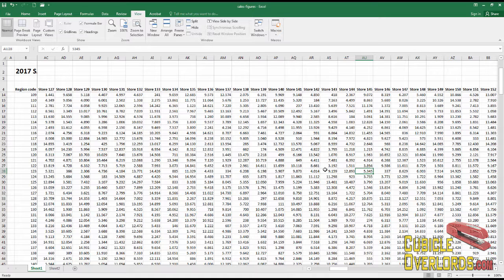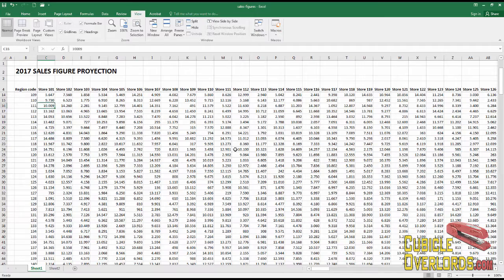How did I read that so quickly? Well, if you remember, Excel grays out the column number that you're looking at. So I didn't start reading up here. What I did was simply look up here on the bar to see which cell was gray, which is AU, and that turns out is store 145. Same thing here. Row 28 is grayed out, and this is region 123. That's what freeze panes is used for.